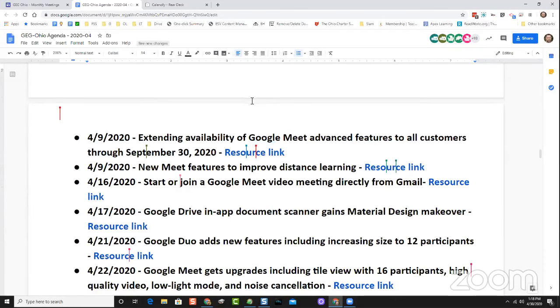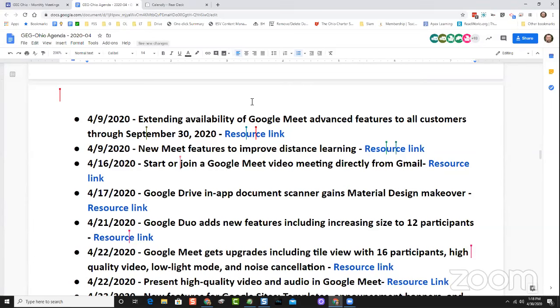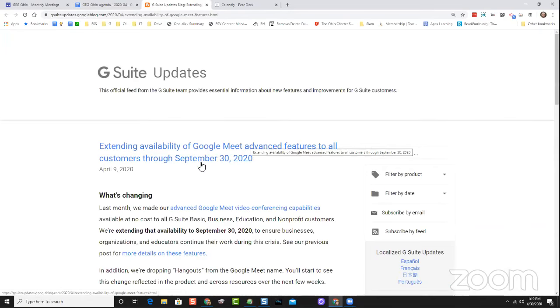All right. Now next up, Steph and I were talking. I think what we're going to do is just lump a bunch of these next ones together because they're all Google Meet related. So, Stephanie, if you want to start with some of these, and we can pick through them. It looks like we had about 6 entries here that all dealt with Google Meet related updates, since boy, that seems to be the big thing right now. Here's our first one. So what do we have here first?